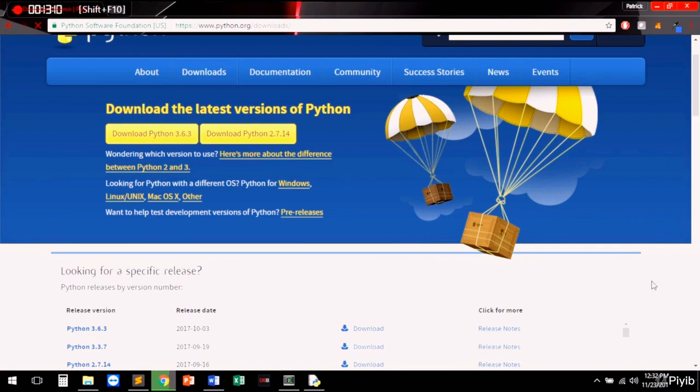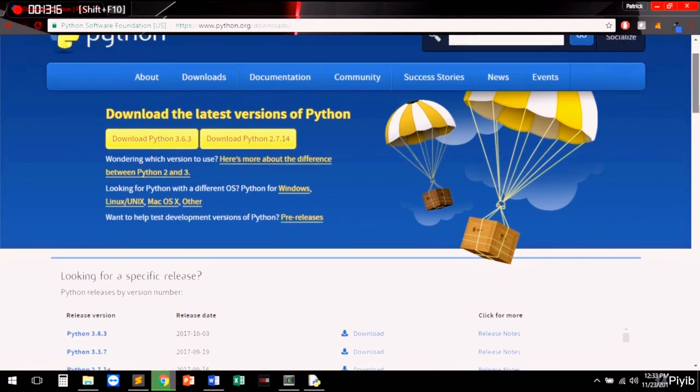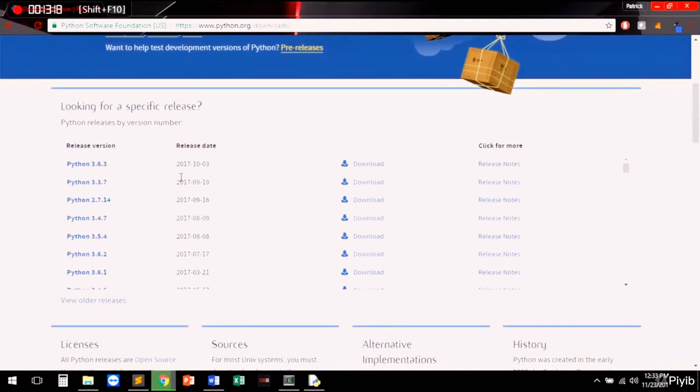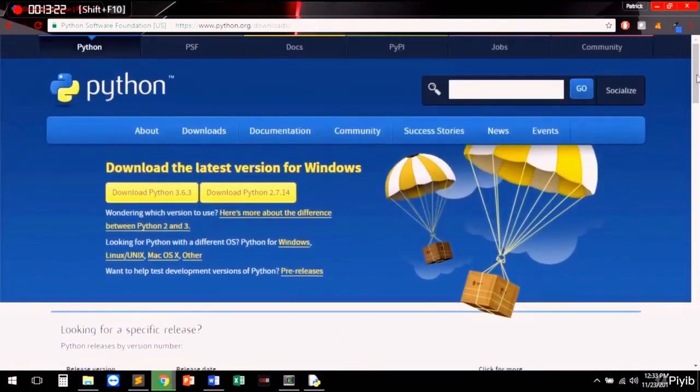But so many people were using the 2.x suite that a lot of people wanted it to stay. So the makers of Python continue to update it. As you can see here, the latest update was in September, but version 2 is actually known as legacy. Legacy means it's old, it's been long gone, but they're continuing to make small updates.